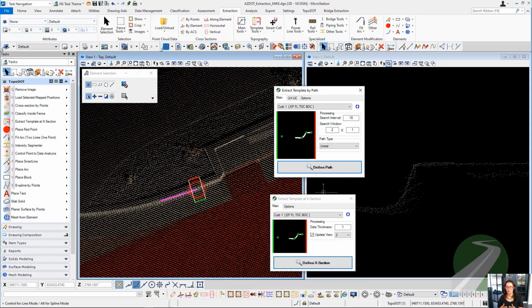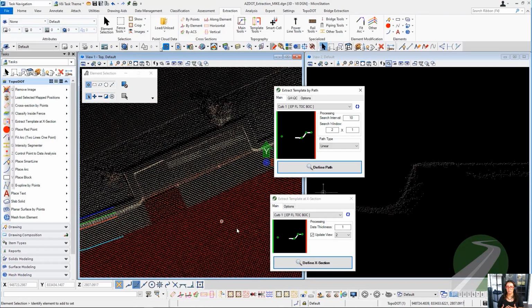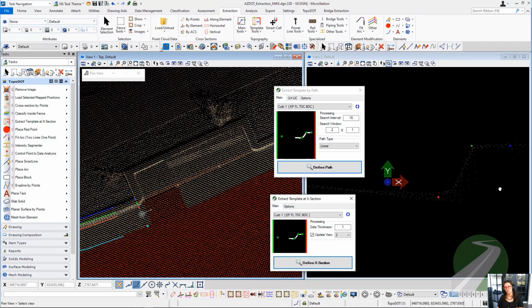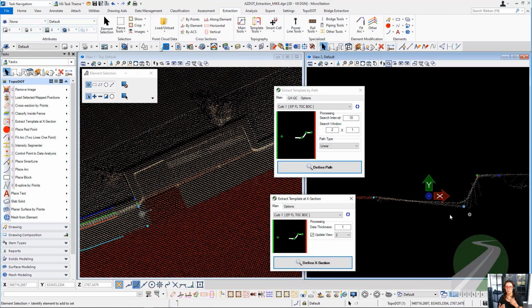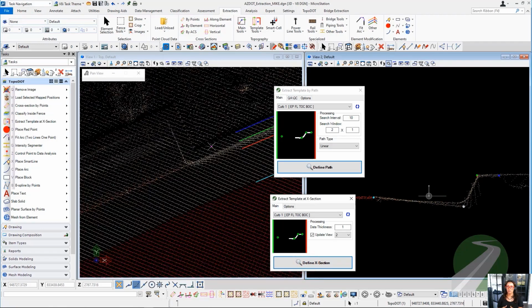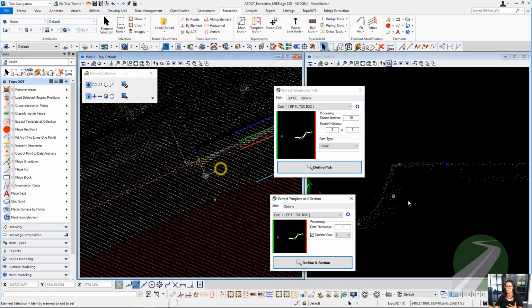Especially because you can't scan something to death, right? There are going to be gaps, areas with obstacles or obstructions, and maybe noise, vegetation, water, all kinds of things that are going to disrupt the process. So TopoDOT gives you the option to, for example, in this case, see the cross-section here for the inlet.